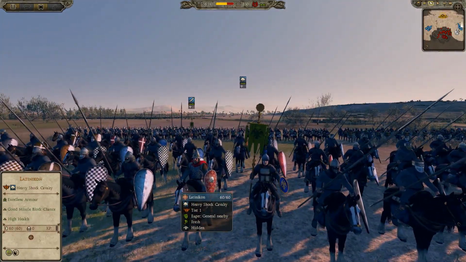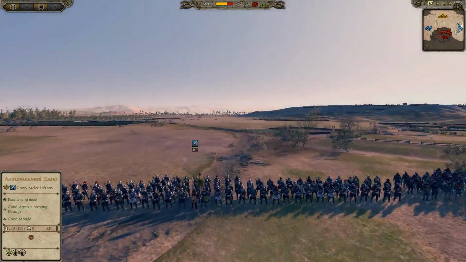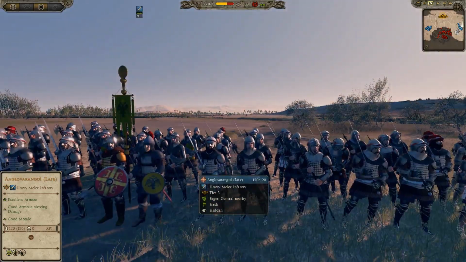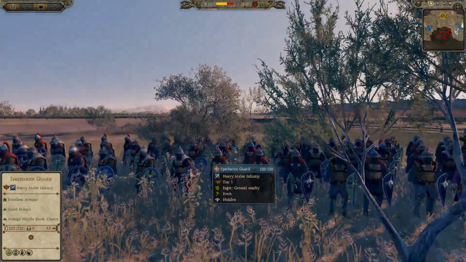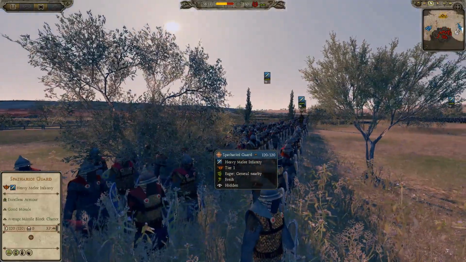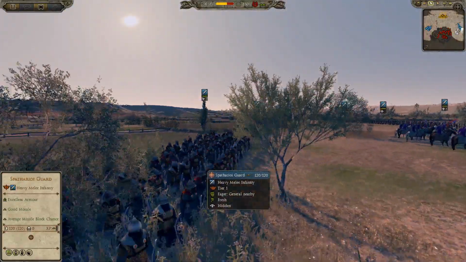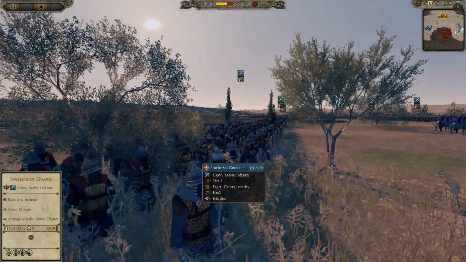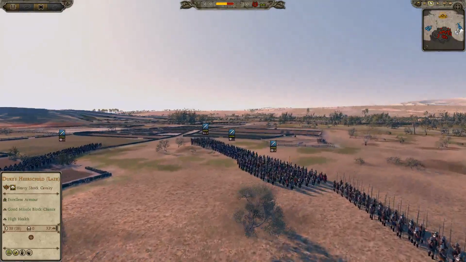They're a heavy shock cavalry, so nothing to dismiss too quickly. And then he's got a couple units of Anglo-Varangioi at the back here. I think he has 1 or 2 units of them. And then he has 3 units of... sorry, how many does he have? Let me double check. Yeah, so he has 2 units of Anglo-Varangioi and then 2 units of Spatheroi Guard. He's kind of keeping them in reserve.